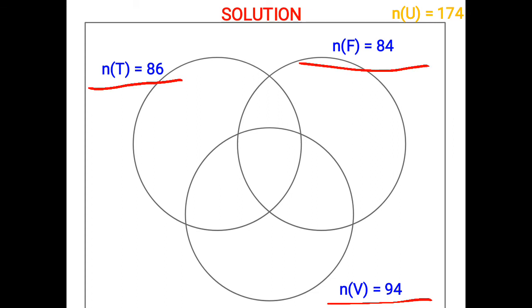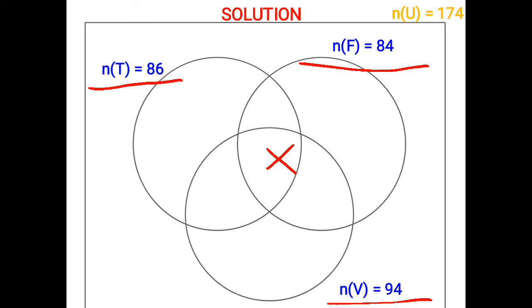So after that, we look for all the 3, right? It says 30 play table tennis and volleyball, 34 play volleyball and football, and 42 play table tennis and football. Each student plays at least one of the 3 games. It means we were not given those who play all the 3, so we have to use a variable to represent, and that's what we are actually looking for. So say x.